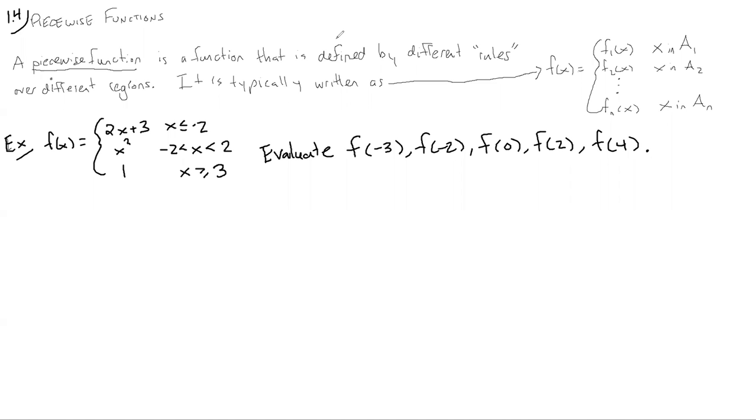And so they are typically going to look like this f of x on the right over here, where we see this big squiggly bracket and then a list of different functions and regions. So what this would mean is we have this f1 function for any x contained in the first region A1, f2 for any x in A2, etc., all the way down to however many functions you have in your list. Some things to be mindful of.